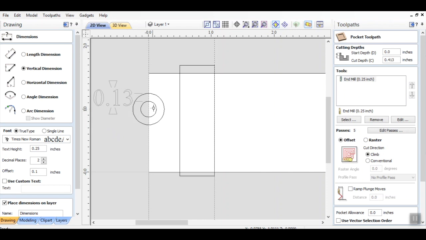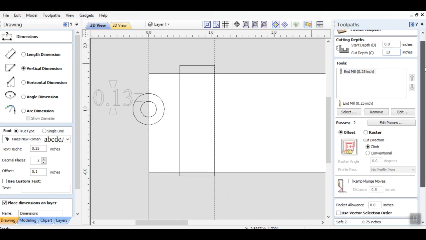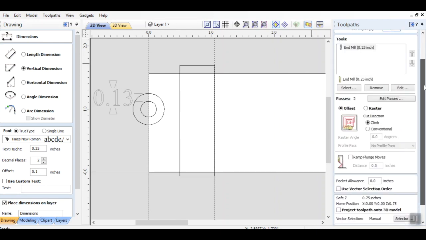Well, you're thinking, wait a minute, if it's a 0.5, why don't I take off, and I want a 1/4 left, I'm going to take off 0.25. Well, I can take off 0.25, but what happens when I do that is I take away all the material. Because the distance from the center as it's spinning to the top edge is the radius, which is half of the diameter. The diameter is 0.5, so if I shave off 0.25, there won't be anything left. So my depth over here then is going to be 0.13. I hope I didn't lose too many of you. If I did, I apologize. Hopefully you'll visually see it when you do it.